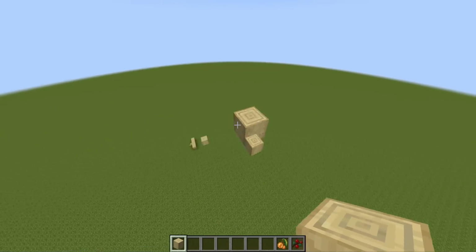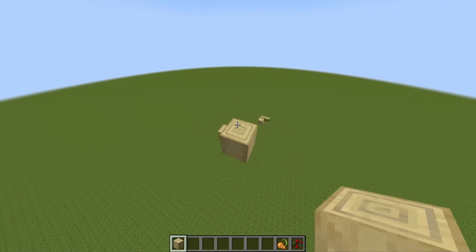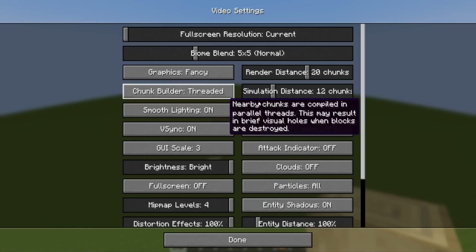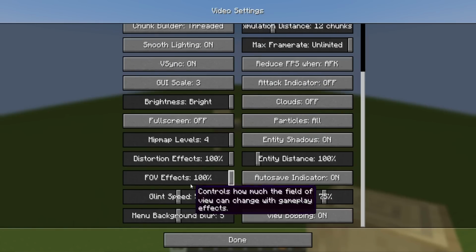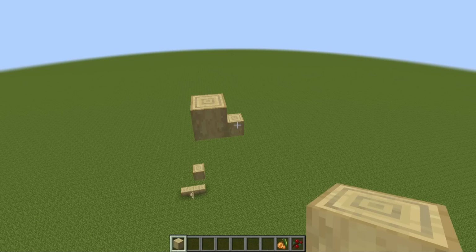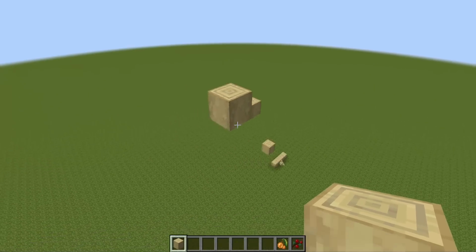Oh, and you may notice that moving just a tiny bit causes my hand to have a complete spaz attack. That's because I'm actually going incredibly fast. Probably a good idea would be for me to turn FOV effects down to 0, and then also turn view bobbing off. There we go. Okay. That seems a little bit more smooth.